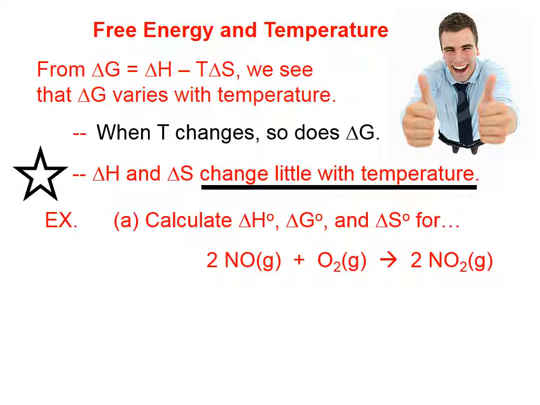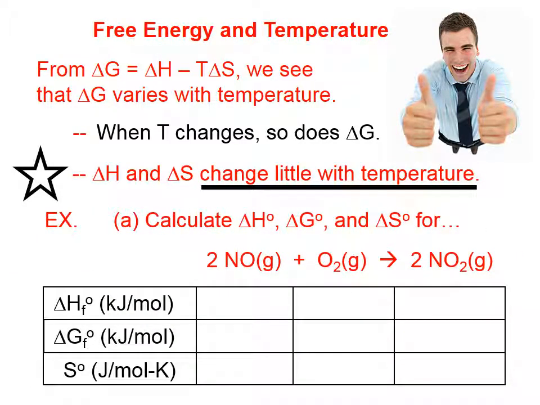So let's calculate these values for this reaction. We're going to have to look some of these up. But are there any of them that we know without having to look up? How about for the standard enthalpies of formation? Are there any of those that we know without looking up? And that would be the one for oxygen, because for elements in their standard states, delta HF naught values are 0. How about the delta GF naught values? Again, for elements in their standard states, delta GF naught values are 0.